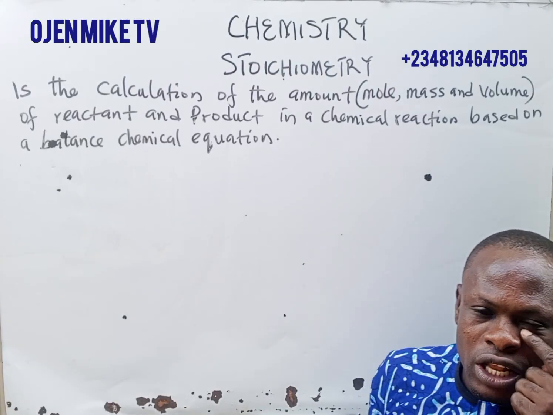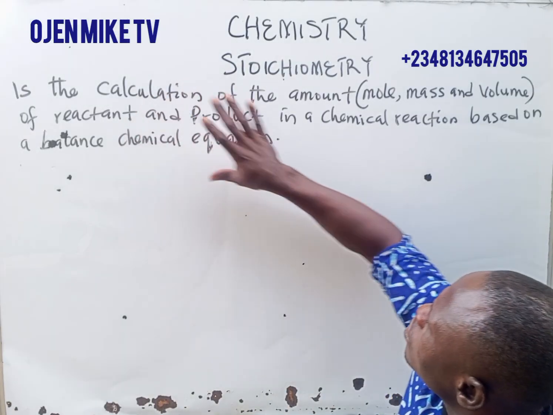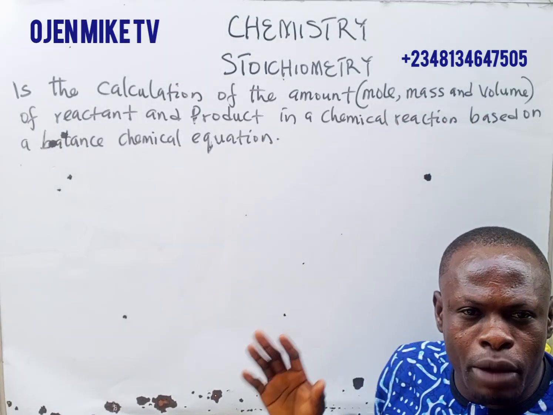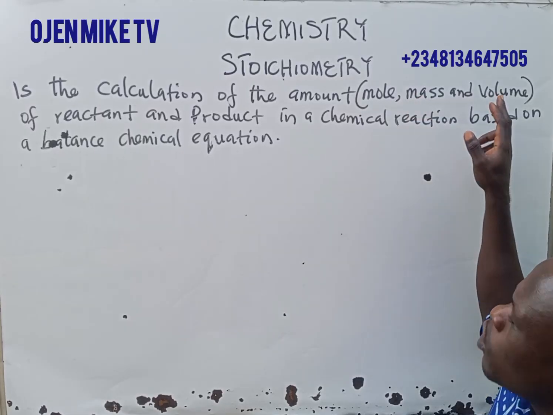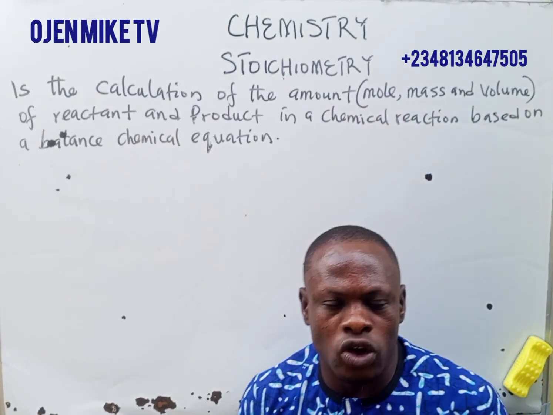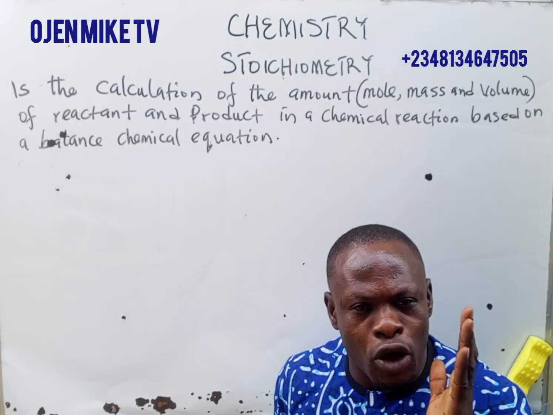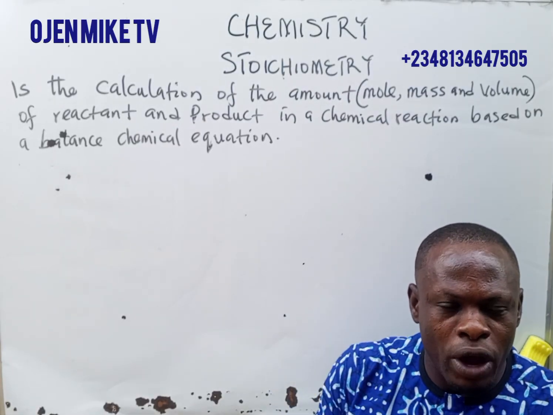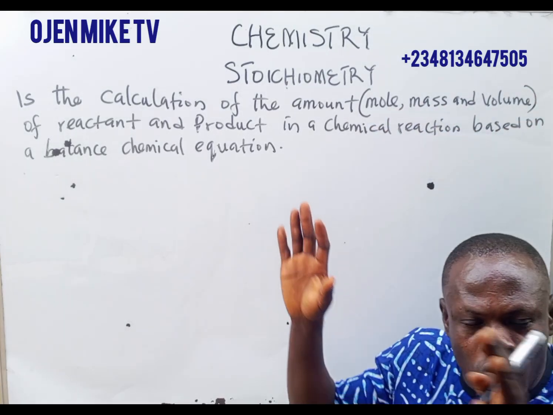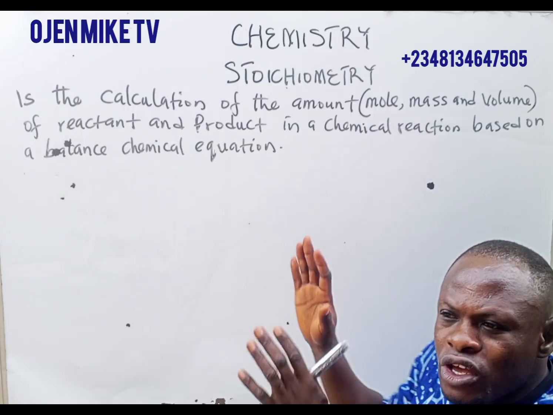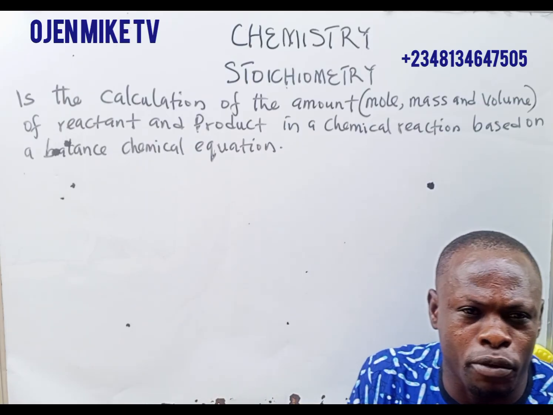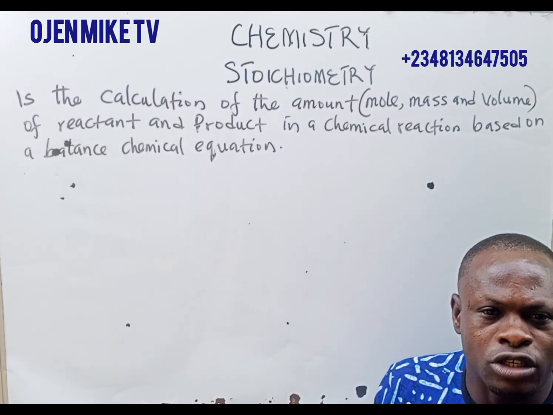Now, for you to exploit this, we are going to look at the mole, mass, and volume relationship. Before that, just understand mole concepts. I have made a video concerning mole concept, the 5 different ways you can calculate moles. When moles is given, I'm going to give you all the relationships of mole, mass, and volume, then give you the various formulas you can use to solve them. Very simple, so that you will not be wasting time in solving stoichiometry problems.